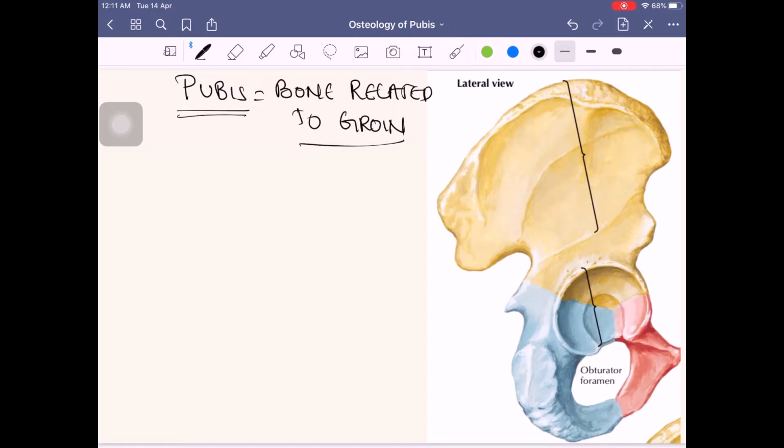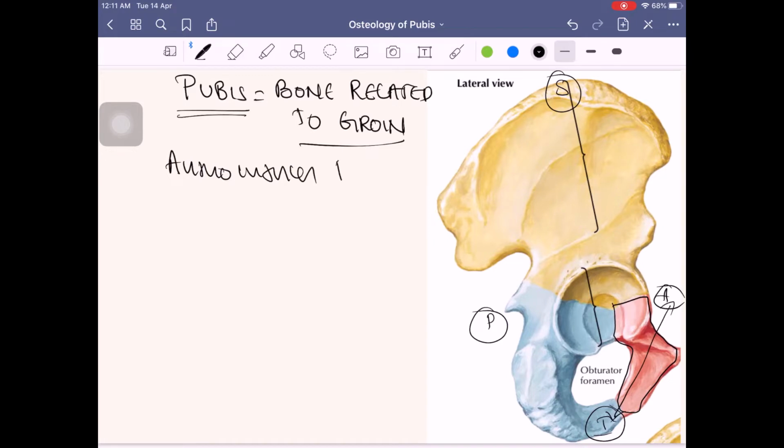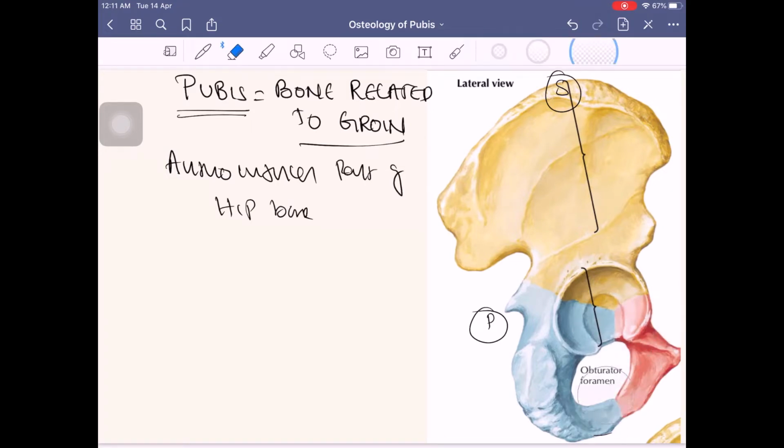Now this particular bone: this is anterior and here is posterior. This is superior and this is inferior. We know this bone, the red colored bone, forms the antero-inferior part of the hip bone, and it also contributes to the formation of your acetabulum.